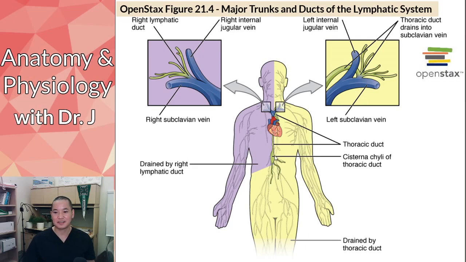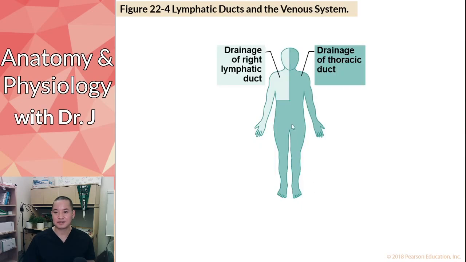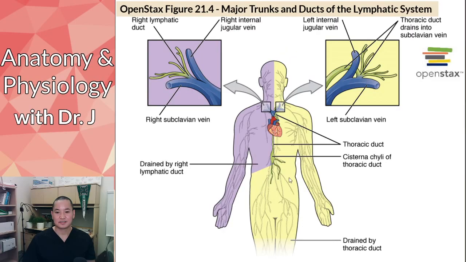So what we have here, your lymphatics, is that there are two main ducts. And what we have here are the right lymphatic duct and the thoracic duct. So this right lymphatic duct actually returns all the fluids from here. So those excess fluids caused by that increased filtration versus reabsorption, those leftovers are going to be returned via the right lymphatic duct, and this goes to the right subclavian vein. From the right subclavian vein, hey, it's going to go right here, right?